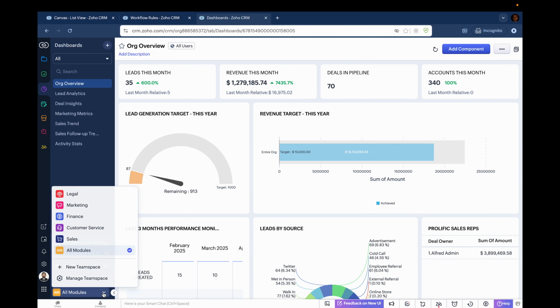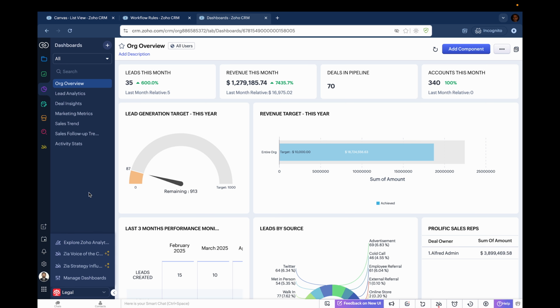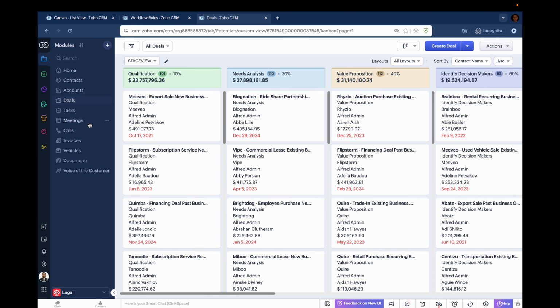We see that it is segmented based on the function. We have CRM for sales, for customer service, finance, marketing, and all of that. Now, let's say you're someone from the legal team and you have access to a certain set of modules for legal purposes. And these are all the modules you have access to as a legal team. But apart from these, because as a legal person you deal with legal contracts, you may want to add a contracts module in there. But you're not a technical person to add a contract module, customize the CRM and all of that. So that's where AI comes in.